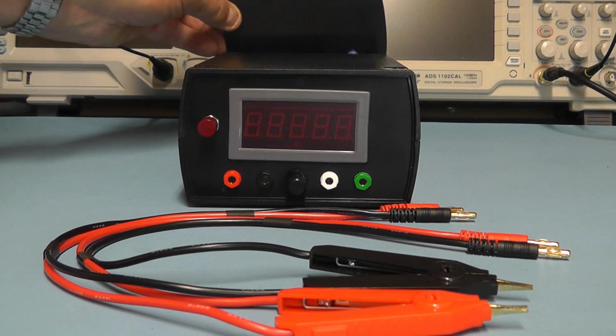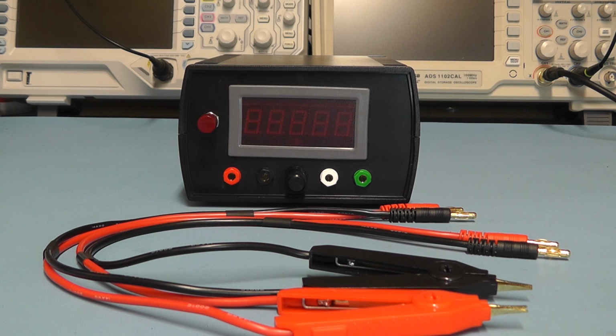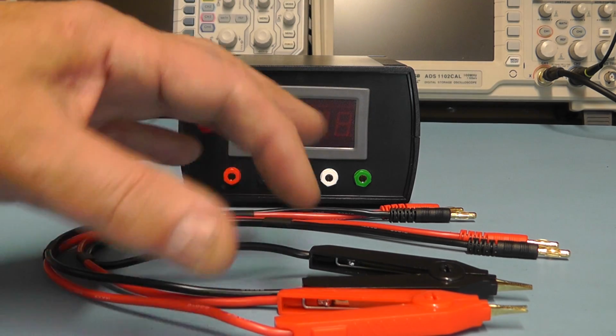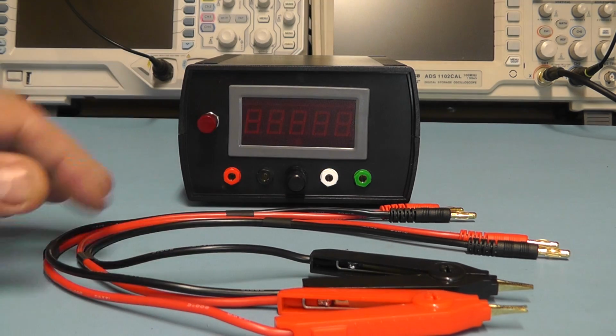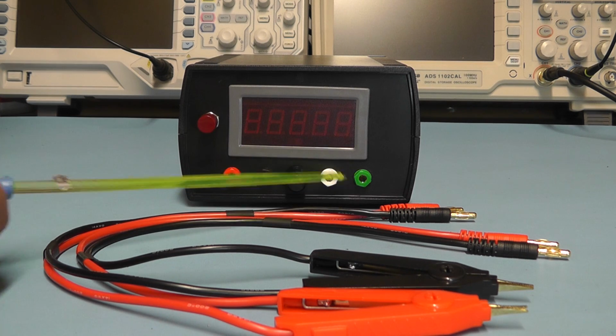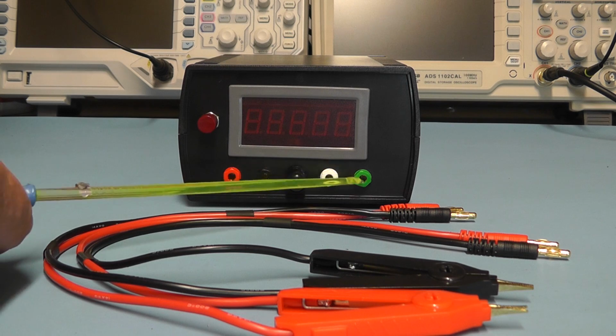Here you can see the unit now boxed up, and at the moment I've just left the back cover loose, so if I need to get to the 100 milliamp current preset, I can do that. The 0 preset is controlled by the knob there on the front, which has a spindle going down onto the little preset on the PCB board. Here you can see I've got the leads. I've wired up the Kelvin alligator clips I had to those leads with the 4mm plugs on them, and red and black will plug into the current source there, that side, and there's the sensing input, so a red and a black onto the sensing input.